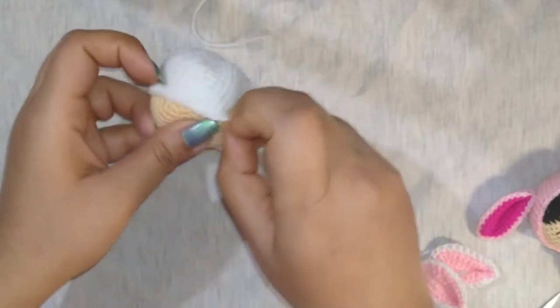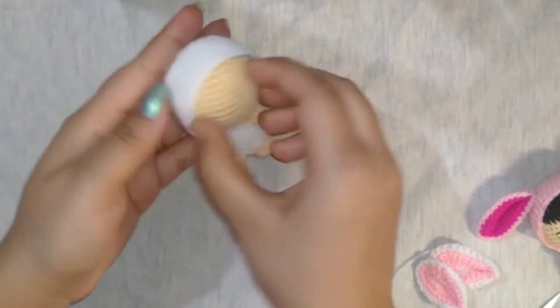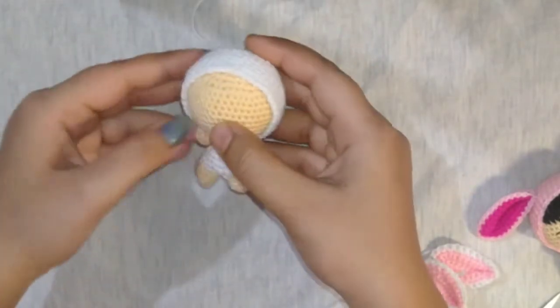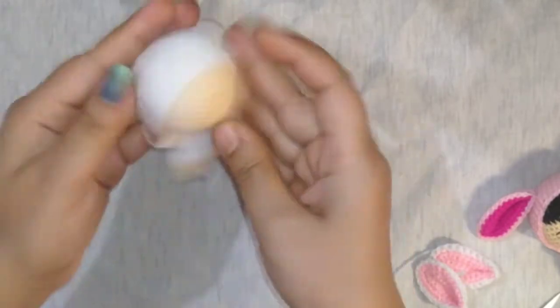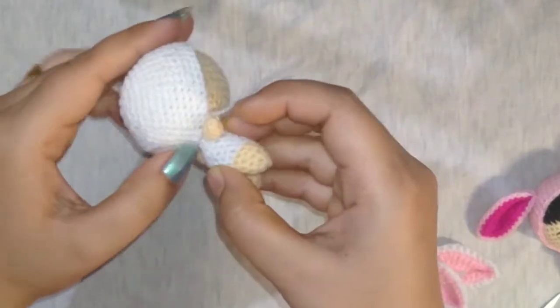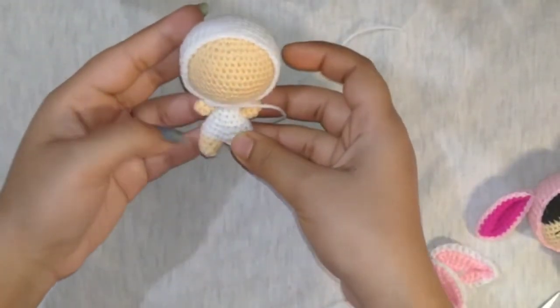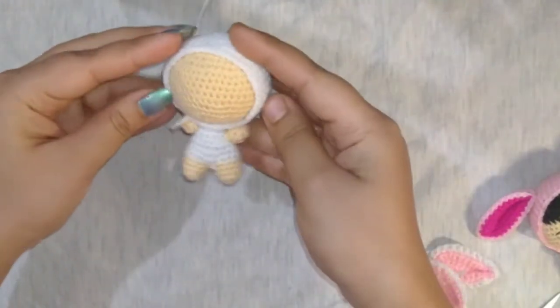After putting on the hood, make sure that the head is at the center. Okay, now I'll sew the heads later after I stitch the hair, the eyes. So let's put the hood in its precise place.